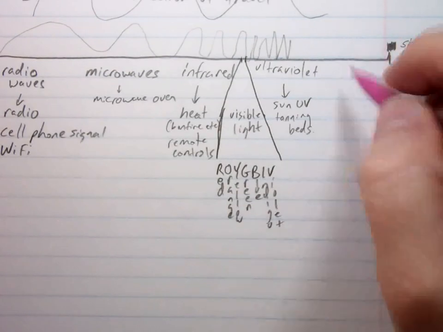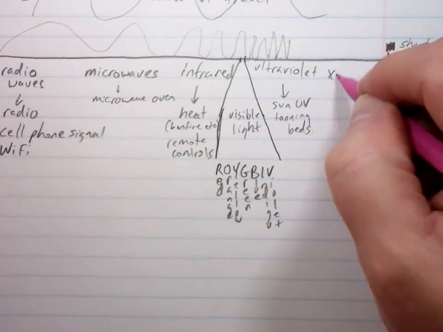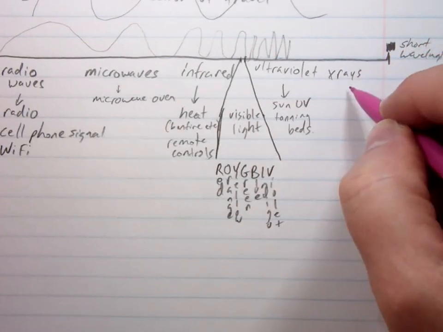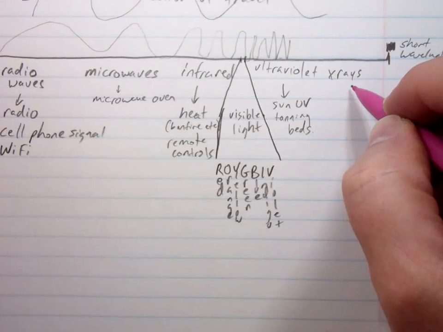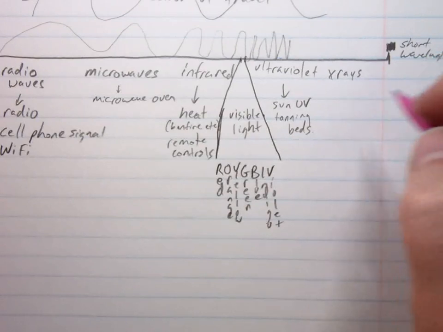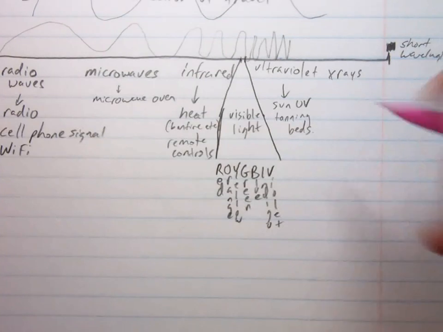Now, as we get shorter, we're getting even shorter, we have X-rays. With X-rays, you can barely fit an atom in between the peaks, because these are so close together. Now, X-rays, I don't have to tell you what they are used for, because, I mean, it's for an X-ray. You get an X-ray, and the radiation passes through your skin and muscle, gets absorbed by the bone, and as such, that lights up on the X-ray because of the density.